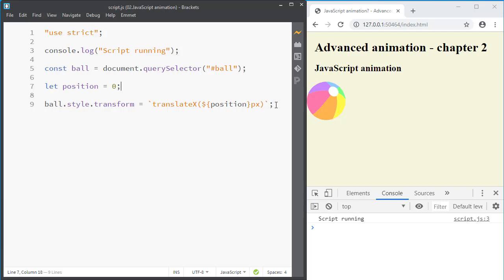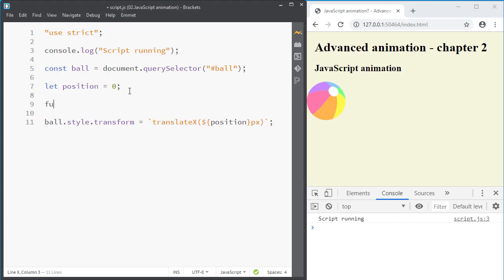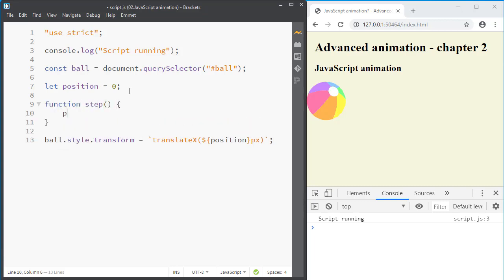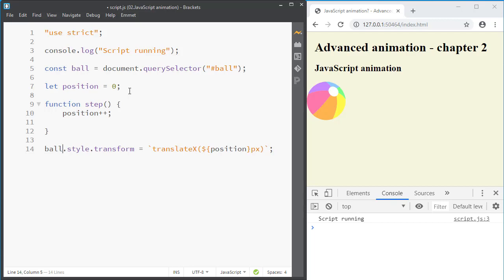Then we need some steps where we change this position every time we call the step. So let's create a function called step. And inside that, we modify the position. We simply increment it by 1. And then we set the transform to this position value.